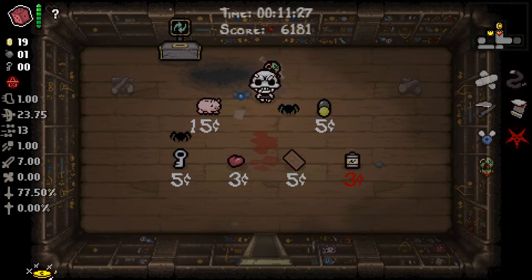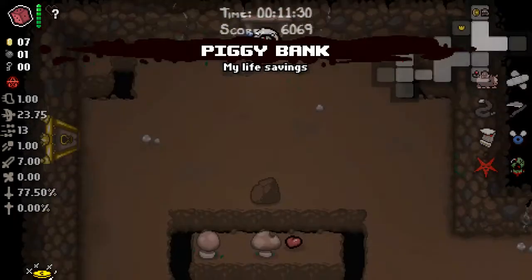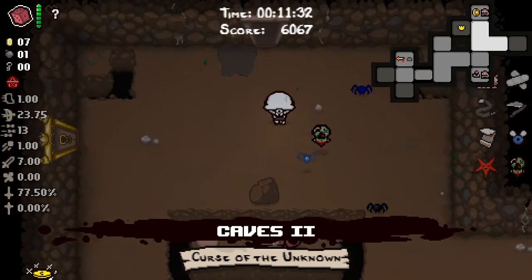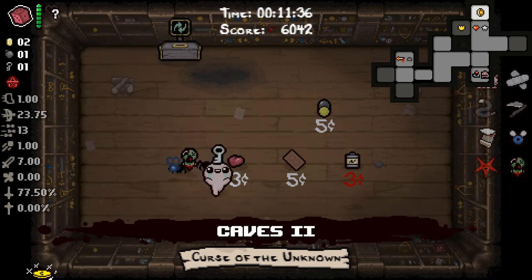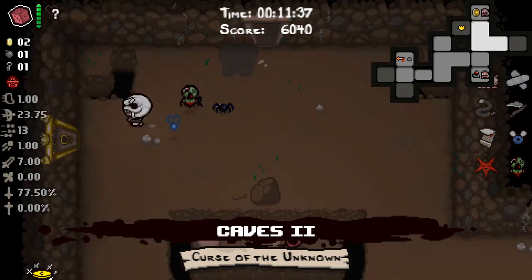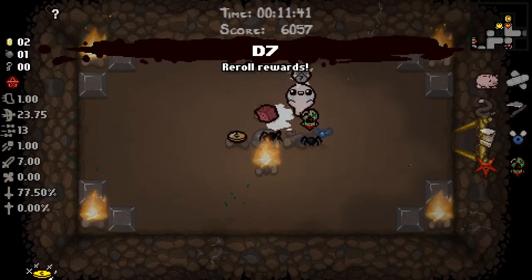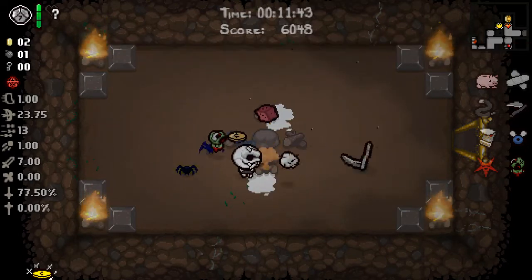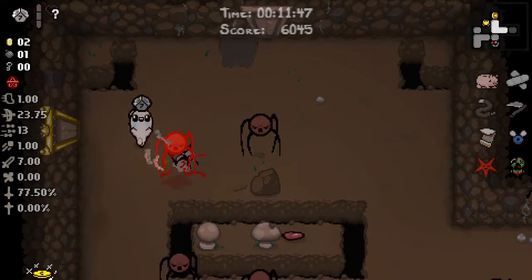Piggy Bank and Counterfeit Penny is a lot of money generating opportunities if we can find ways to damage ourselves reliably. I'm going to buy a key to get into this room here. So this lets us fight a room again. So we'll fight this room again.